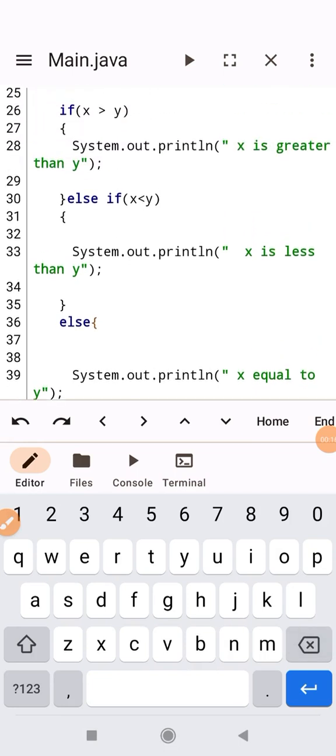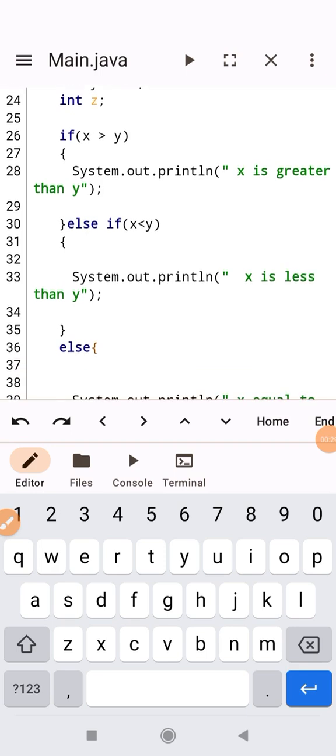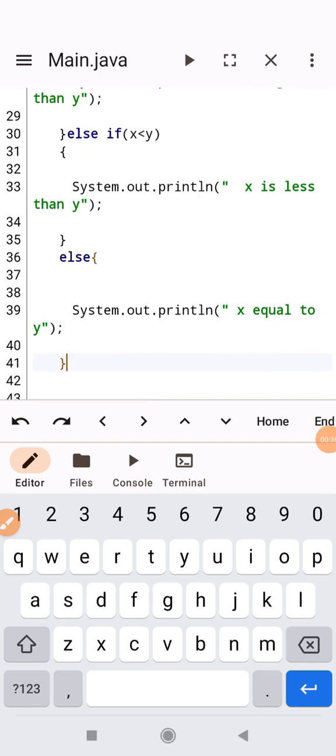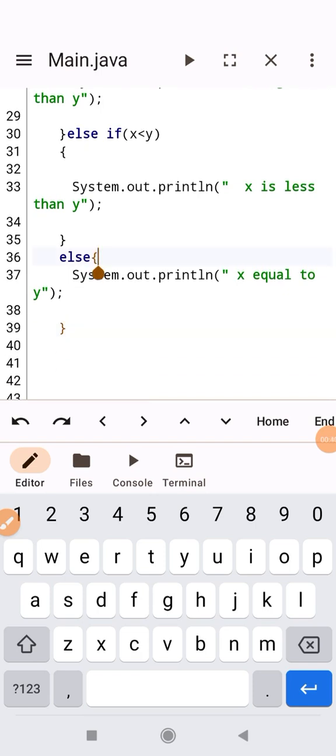Okay, now we'll have the three types of if statement here. The first one on line 26 says x greater than y. Line 30 says x is less than y. Then on line 36 says else.